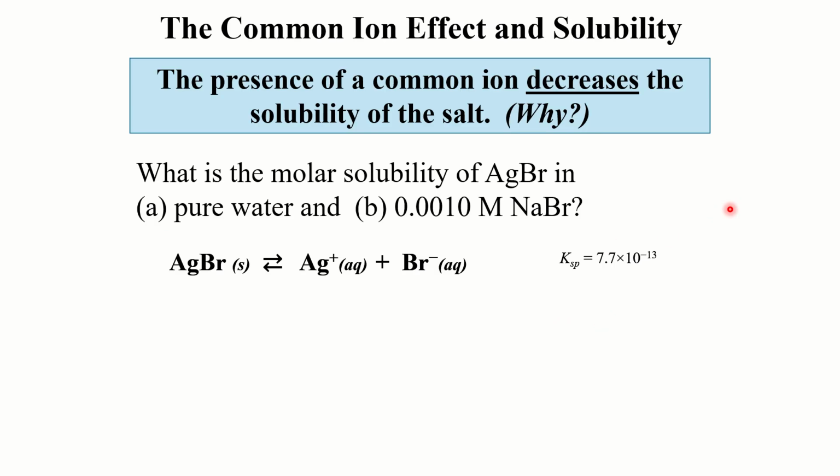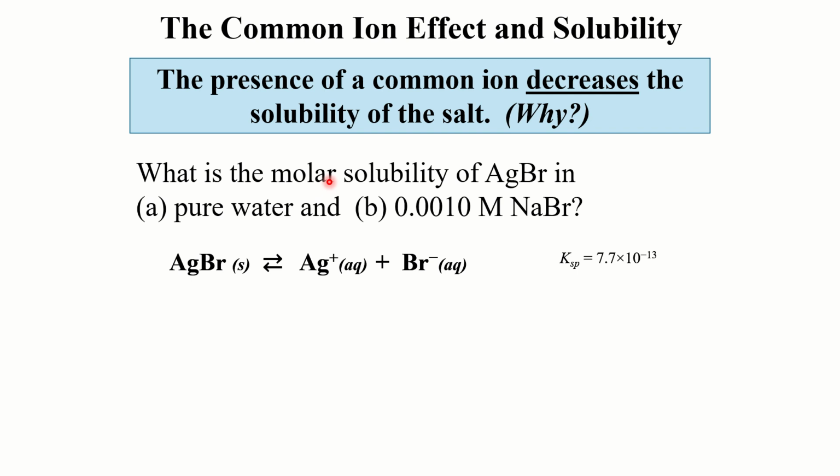Okay, we've got just a couple more problems to look at. Here we're going to look at the common ion effect and solubility. The presence of a common ion decreases the solubility of the salt. Why? This is related sort of to what we learned about 2 lectures ago with buffers and also related to Le Chatelier's principle. Let's work through some calculations here and see how this works out.